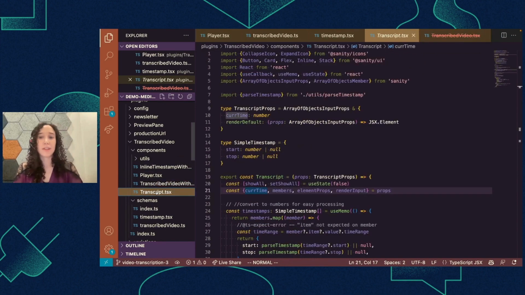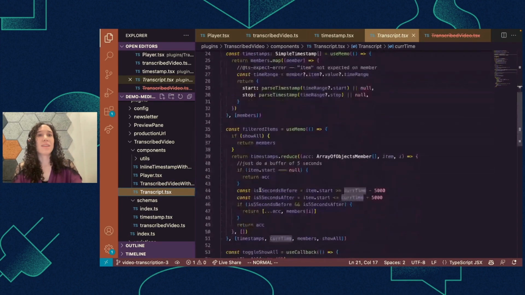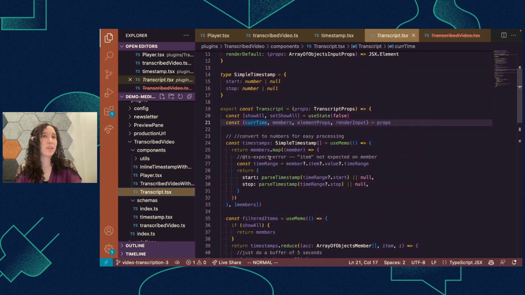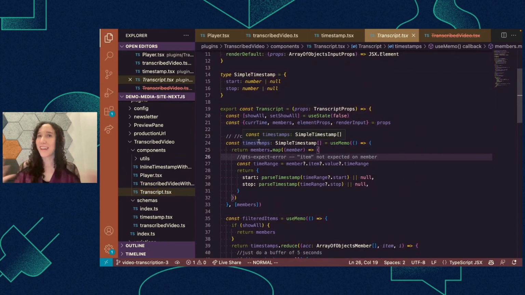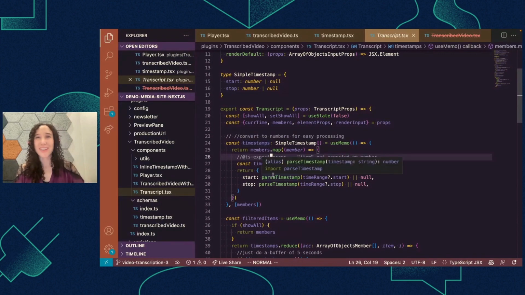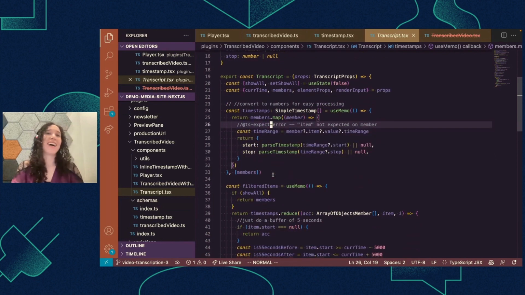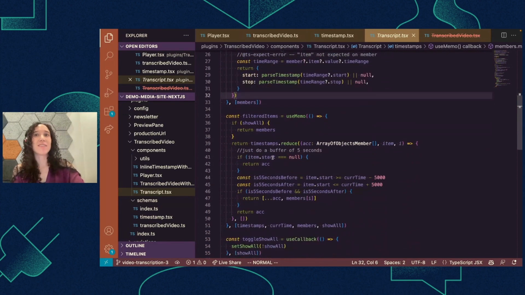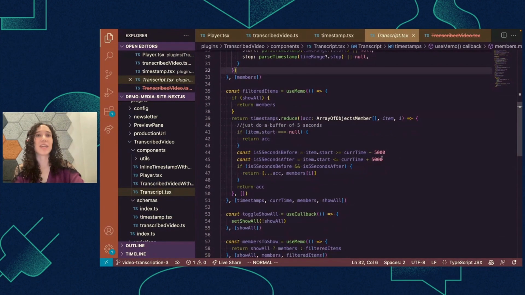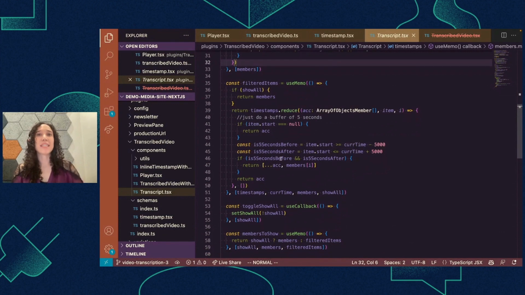So jumping into the transcript here. Again, it's really just logic on timestamps, and SRTs are strings in the Studio as well. I want to make them numbers so that I can say what's bigger than or less than 5 seconds. Once I have that set, I can filter. So there's that 5-second logic here, saying, just show me those members, those array items, that are within that 10-second window.